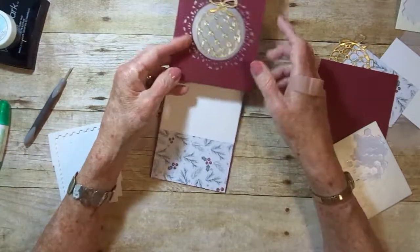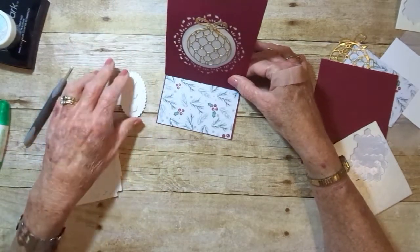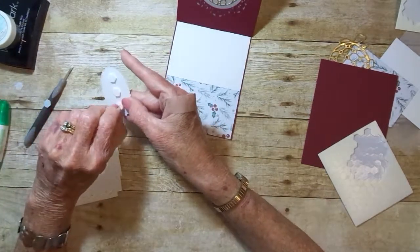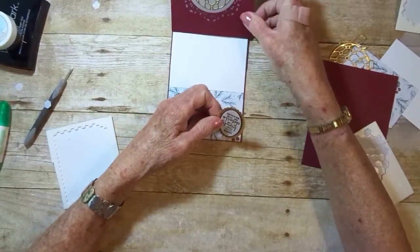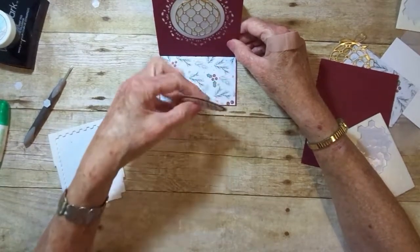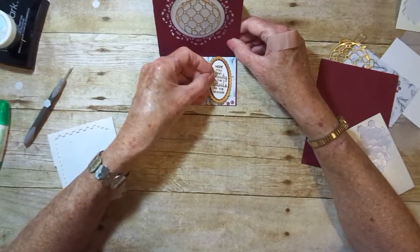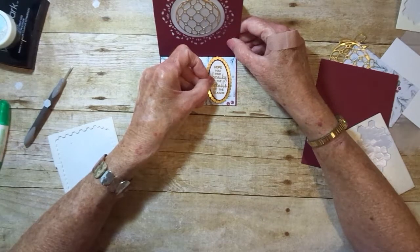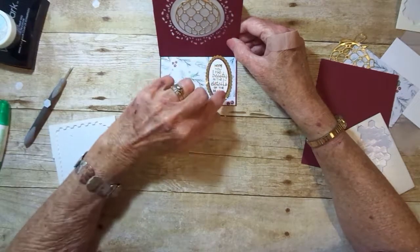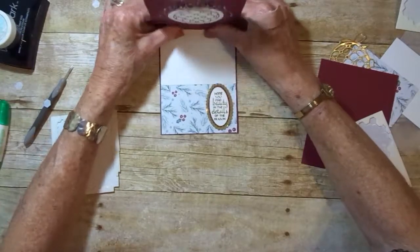So next, just go ahead and position your card to where you're covering the white, lining it up. And we'll place these ovals on there. And butting it right up, making sure that it's all lined up. I want to make sure the words are all straight. Then go ahead and press this if you need to.